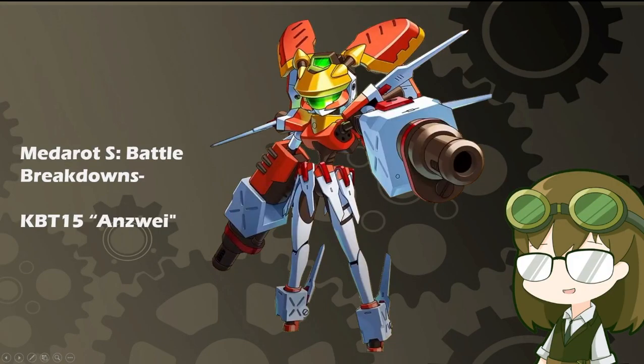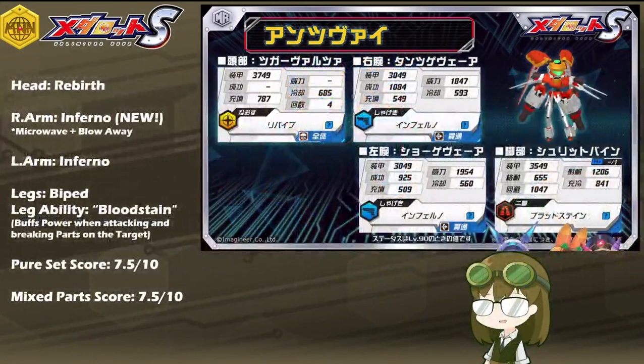It is a direct upgrade of KBT08 Anzudo Beetle, sporting a newer look, stronger guns, and a much more bloodthirsty mindset on the art of war. It is KBT15 Anzwei, with a kit of Rebirth, double Inferno, biped legs, and the leg ability of Bloodstain, which buffs power when attacking and breaking apart on the target when attacking them.